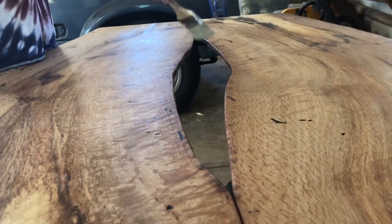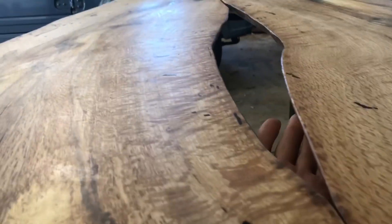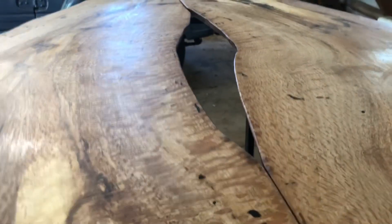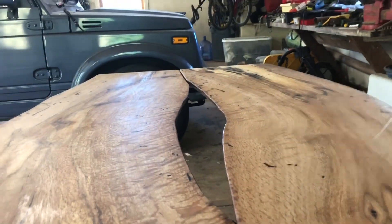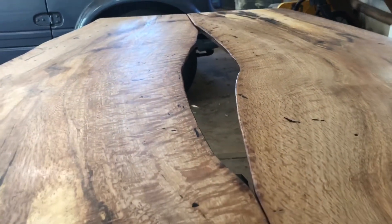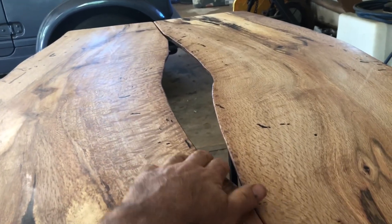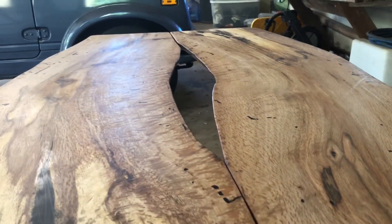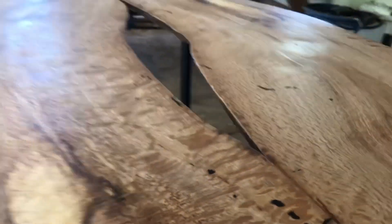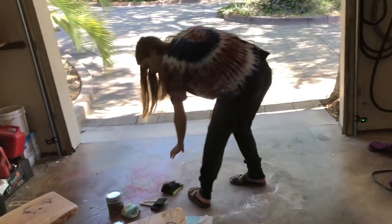I'm going to put a planter in the crack — little plants. We're going to mount underneath a small suspension system for a long plastic container with no holes in the bottom. We'll have to be careful about watering and not over-saturate it. We'll have succulents growing there, and I want to make very sure that the wood itself doesn't get watered — only the plants do.